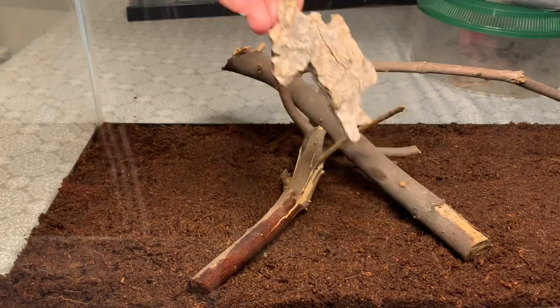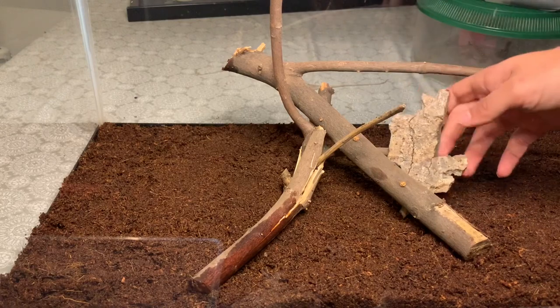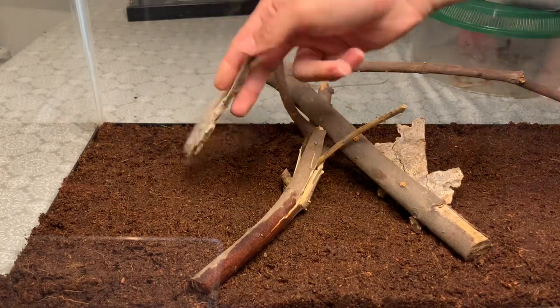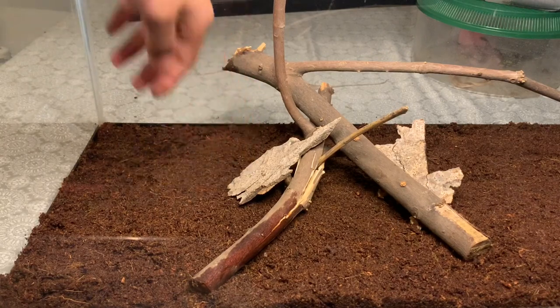And yeah, these are good little hides for them just because they like being nice and close to the ground. You do want to give them enough substrate for them to burrow, but if I'm being honest, I've never seen mine burrow, but the ones that I have caught from the wild and brought into captivity, they do burrow. So I think it's just the fact that these guys have never learned how to burrow to survive. So yeah, they just like the feeling of being tight under the piece of bark.